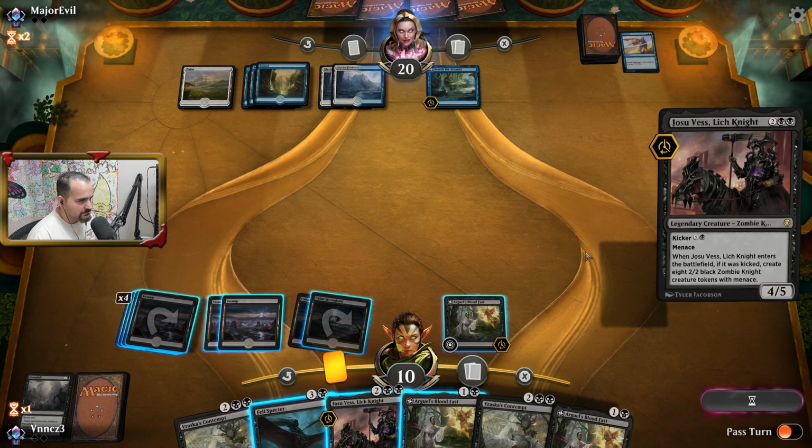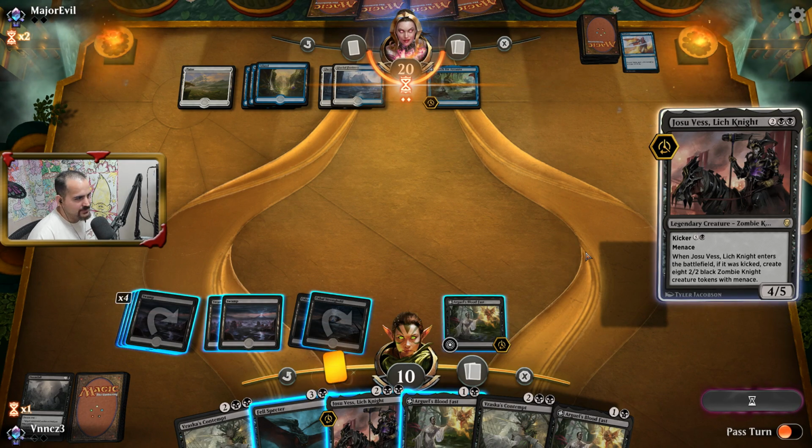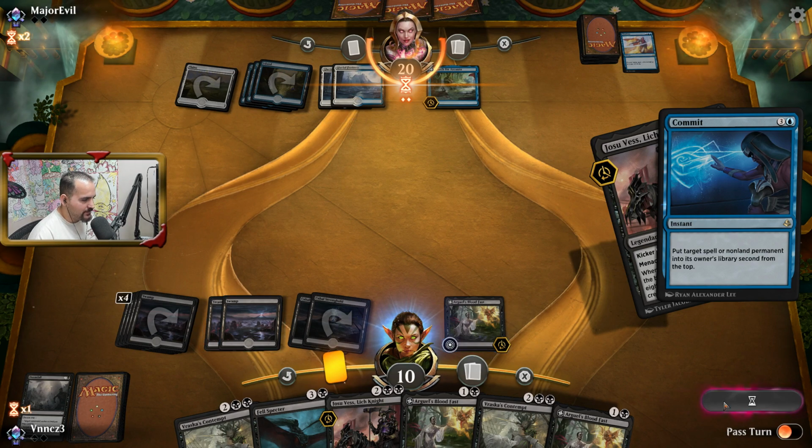Kick a Josu? Worthy of a counterspell if you've got it. A Gear Hulk counterspell? Sure. And he's just like, ha ha ha, I'm gonna win. You have no way to play Magic. I'm like, okay, sure. A Commit, okay.